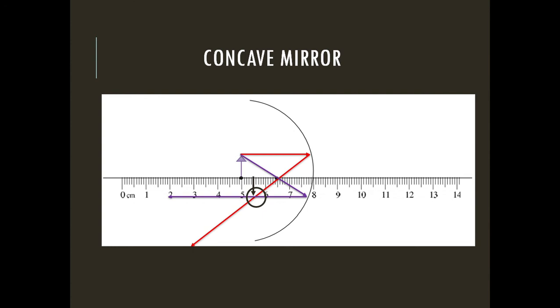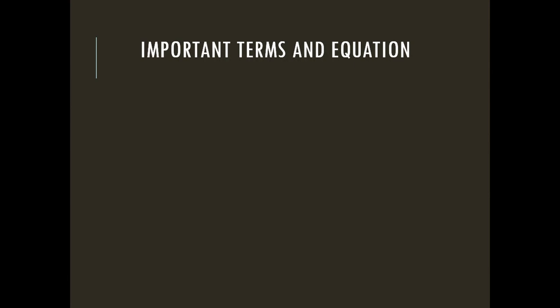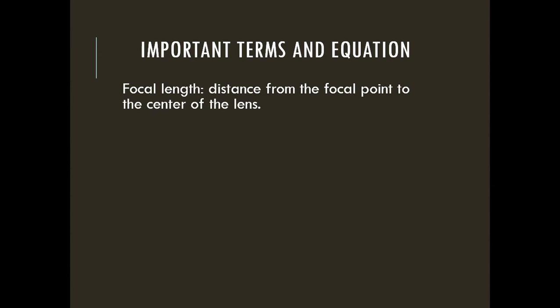All right, so just like these 2 examples, I need that you complete at least one for a concave mirror, and of course one for the lens. That is going to help you out to keep track one more time of the behavior of the light rays. All right, so you can go and of course complete your exercises. Once you are done, come back and we can continue analyzing some important terms.